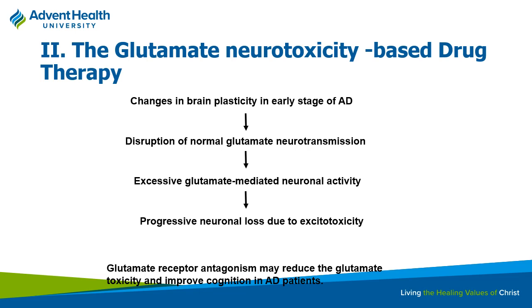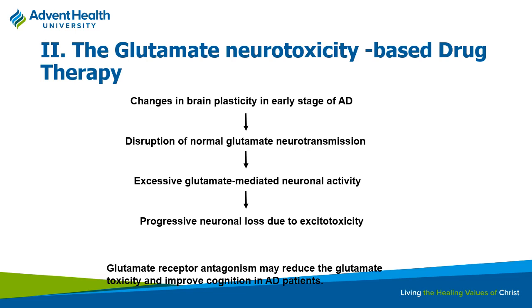So some people feel that if you have too much excitability of these neurons due to glutamate, that leads to some of that degradation of the neurons. So if I were to inhibit glutamate activity, then maybe I can slow down and hopefully not have as much degradation of the neurons in the long run. So this will help with some symptomatic management for these patients here.